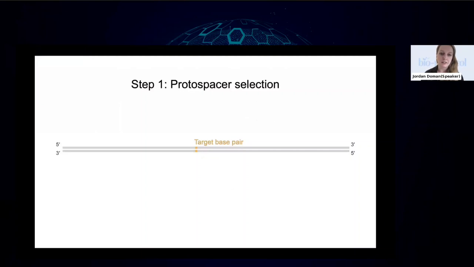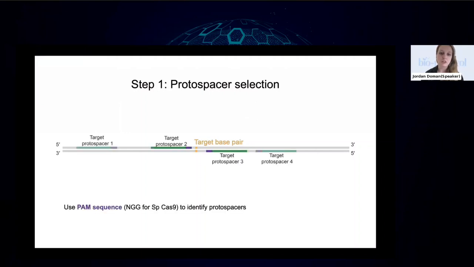So to dive right in with the first thing we might want to do, step 1 is to select a target protospacer. Let's say that you've identified the base that you want to change, and you'll start off by scanning the locus for PAMs. Much like all these other Cas9-derived tools, prime editors use SpCas9, and it requires a PAM, or protospacer adjacent motif, which is made up of NGG, so N being any base and then 2 Gs. So you'll identify PAMs that are near your target base, and the PAMs will dictate a corresponding protospacer, the 20 base pairs immediately preceding the PAM.